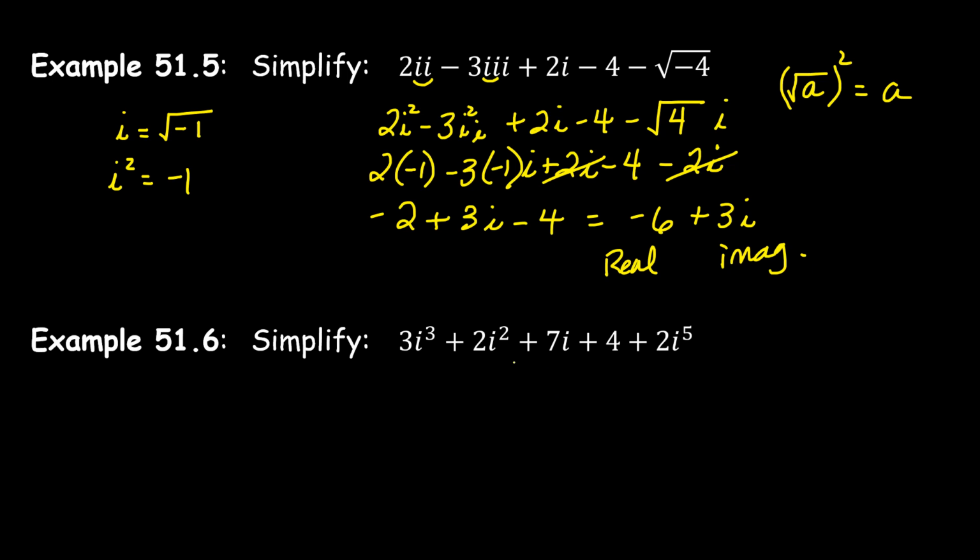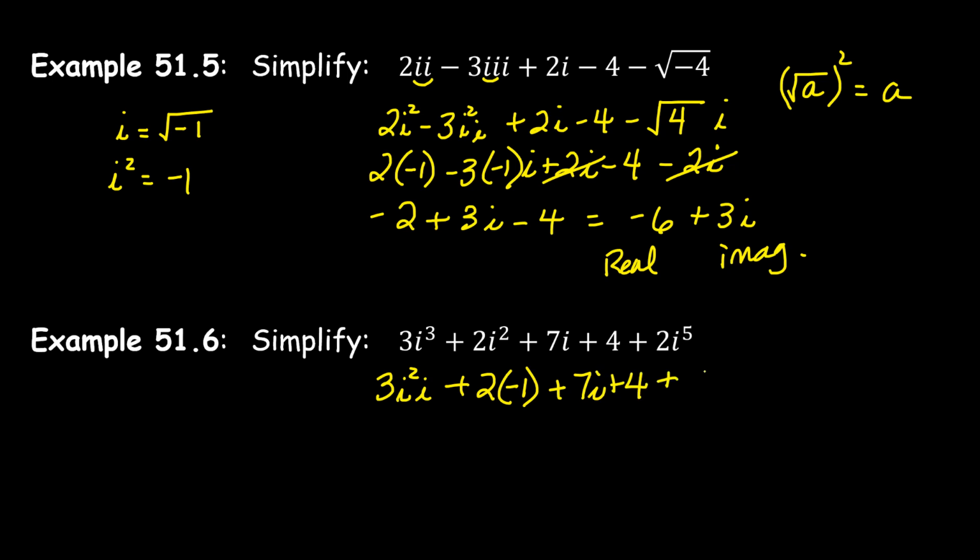Okay, on this last one, we have the same situation. We have 3i cubed. I can write that as 3i squared times i. And remember, when you multiply like bases, you add the exponents. So i squared times i to the first is i to the 2 plus 1, or 3. We're just grouping the i's together in groups of 2 so that we know each group of 2 is -1 when you're multiplying i times i. So here we've got 2, and we can go ahead and put -1 where we see that i squared. i squared is -1. And then we've got 7i and 4.